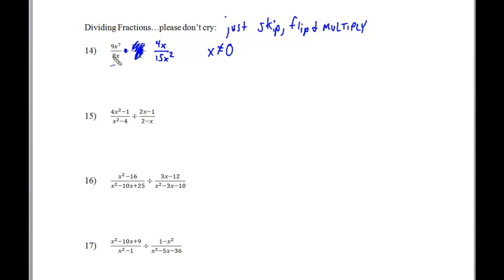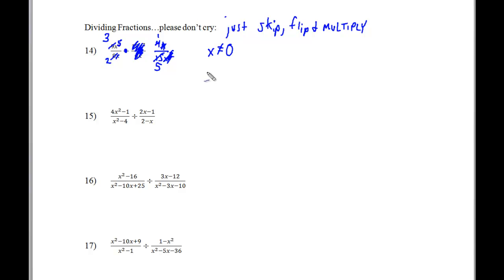We've got an x in either side here, so those will simplify to 1. The 4 and the 8, the 4 would become a 1 if you divide by 4, and the 8 would become a 2 if you divide by 4. The 3 and the 9 and the 15 can both be divided by 3, so this is 3 and 5. And our x to the 7th and x squared will give us an x to the 5th power. So 7 minus 2 is 5. So there's our power rules there.